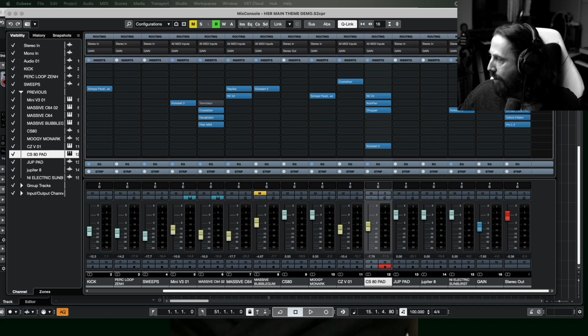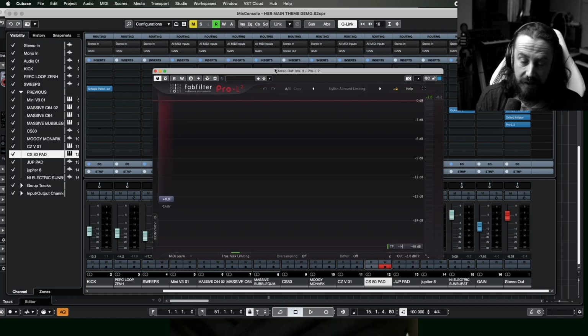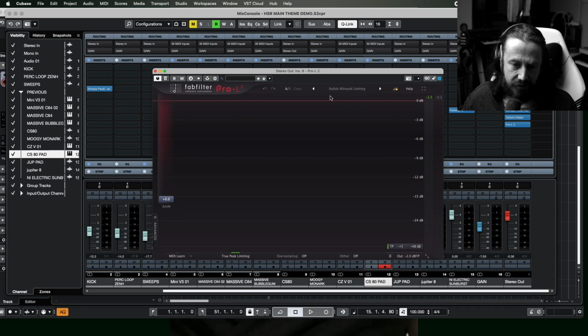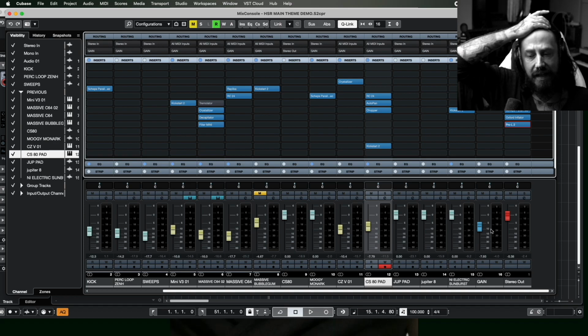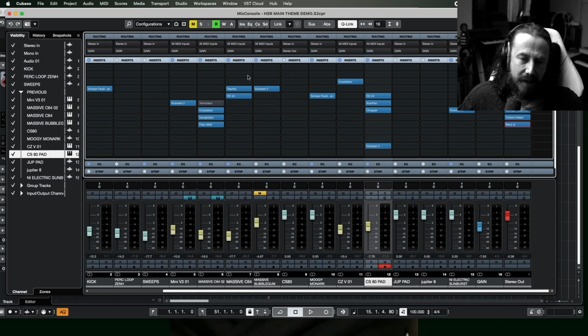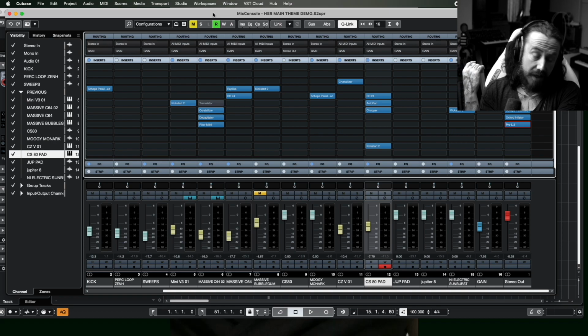And finally, Pro-L from FabFilter. FabFilter are a phenomenal company. Everything they do is incredibly high quality. And this is just a bit of mix control. I've just got it on basic limiting, and I've got -2 true peak, just so that when I mix out, I mean, with the gain staging here, it shouldn't be mega loud anyway. It's fairly controlled, but it's just a bit of last minute control to make it easier to do my final mastering, which I tend to do in RX from iZotope for my last detailing and cleaning up and stuff like that. And that's it. That's the whole song.